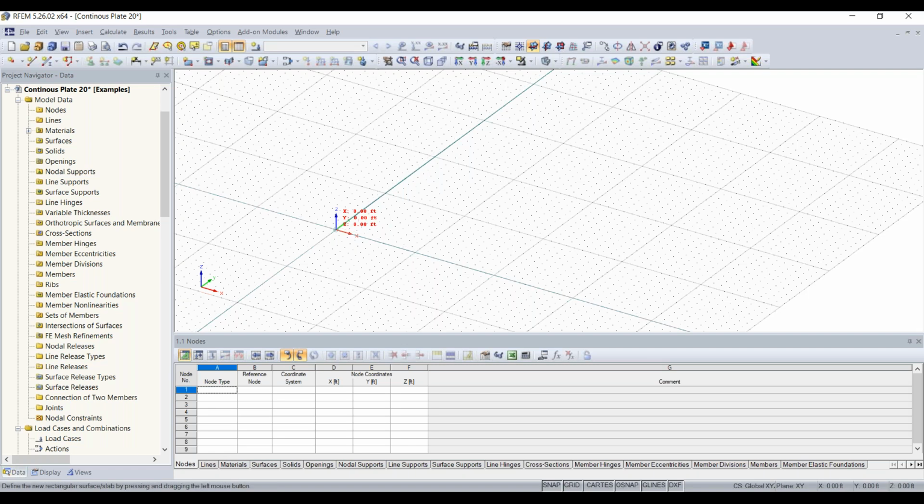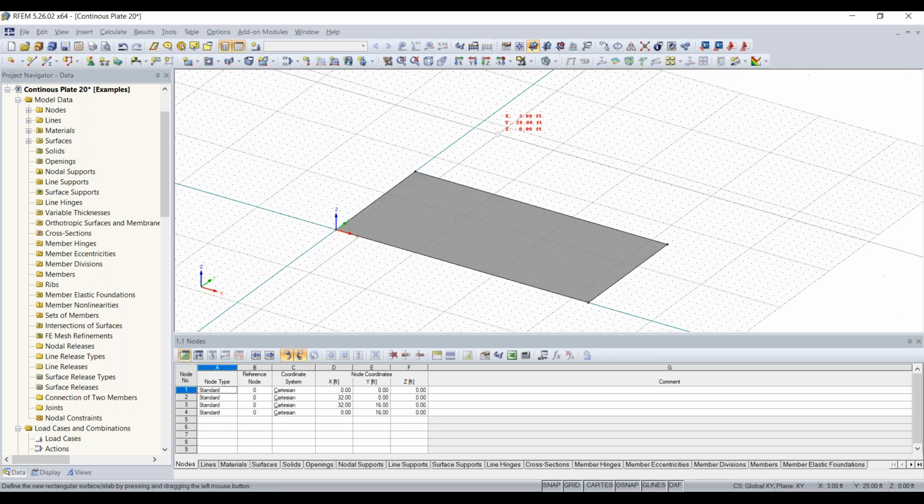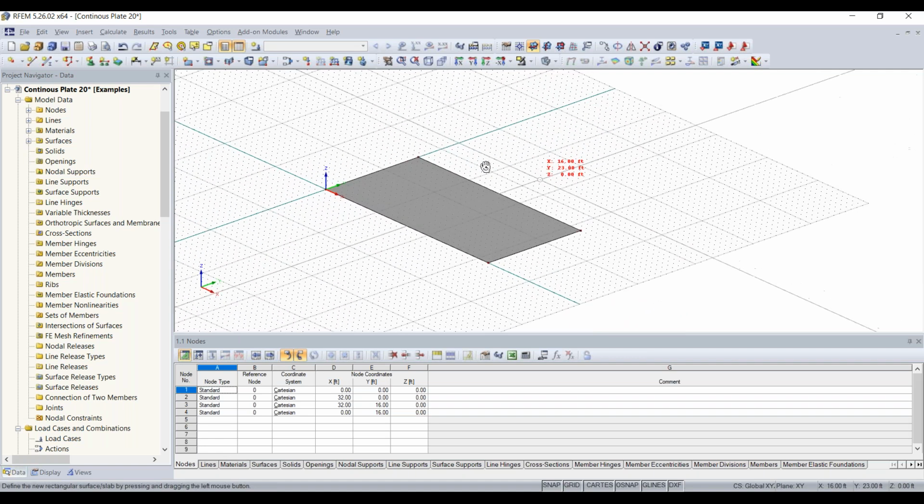The first corner is going to be located at the origin. So I'll left click on the origin, and then this plate's going to be 32 feet by 16 feet. So I'll go 32 and then up here to 16, and then I'll click again. Now you can see our first plate has been created.